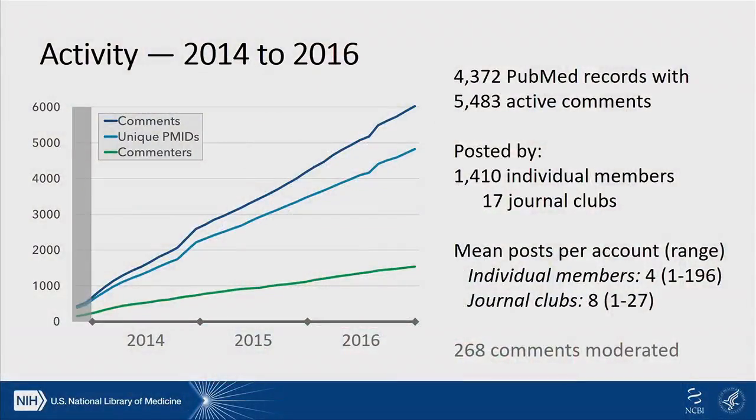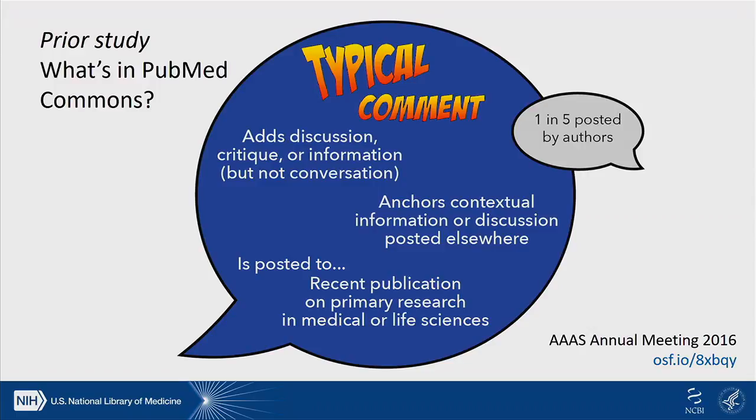In addition to those 5,500 active comments, there are an additional 268 comments which were removed by moderators during that 3-year period. And we also note that there was a similar number of comments which were deleted by users themselves. So last year we reported on a content analysis for a period of time with PubMed Commons, and we sort of assembled this synopsis of what we consider to be a typical comment within PubMed Commons.